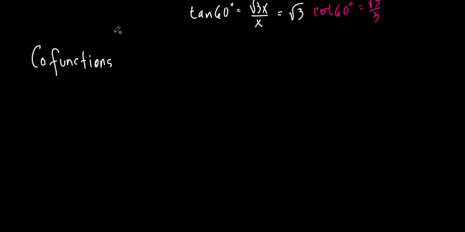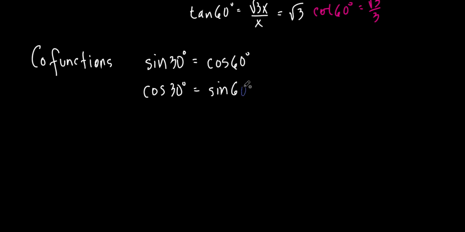All right? So let's think about this. The sine of 30 degrees would be the exact same thing as what? The cosine of what? 60 degrees. Very good. Everybody with me on that? We can use other numbers as well, but 30, 60, 90 is a pretty special triangle. We're going to do that a lot. And you could do this. What's the cosine of 30 degrees? That's the sine of 60 degrees. You with me? Those are called cofunctions.